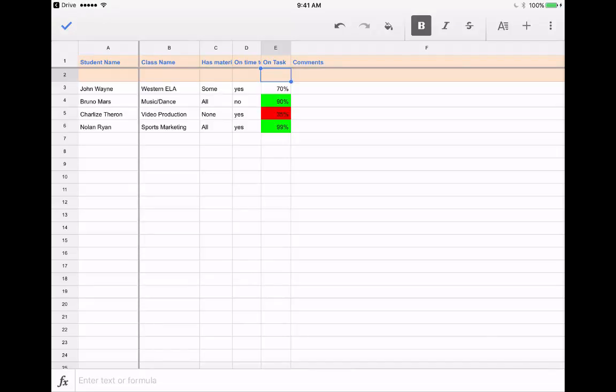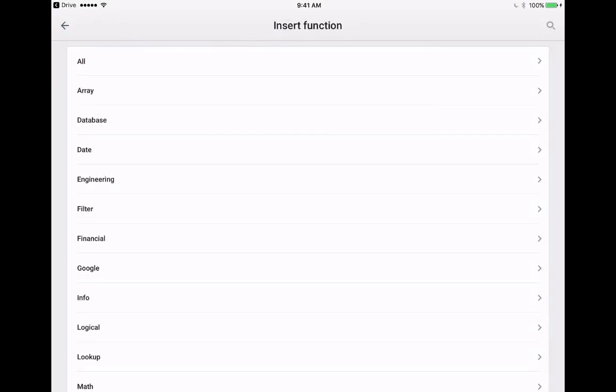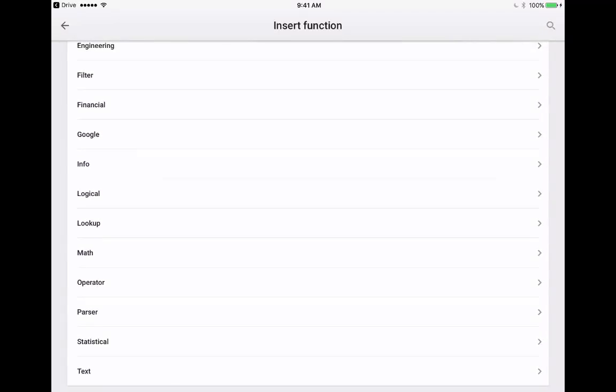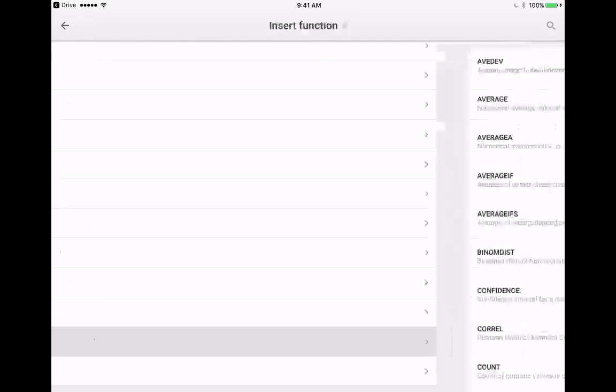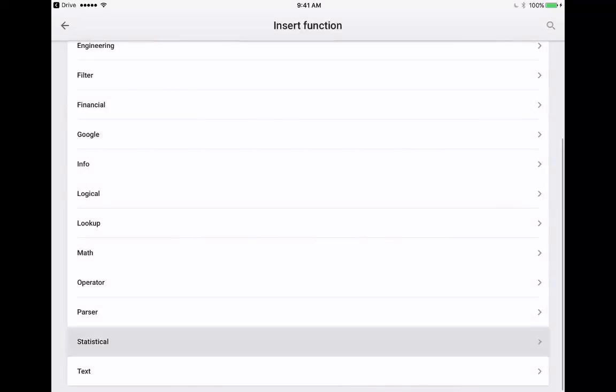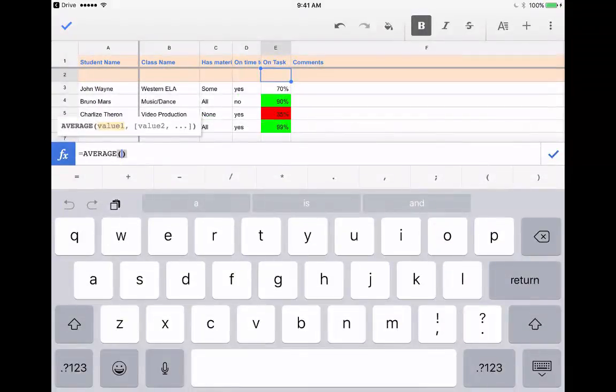And so what we'll do is we'll select column E, number 2, and we'll come down and we'll click the little FX button in the bottom corner. And there's lots of functions that can be run inside of Google Sheets. We're going to go after a statistical function called average. So I clicked on statistical, I click on average, and then it asks me, well, what values do you want to average? So you can see the formula is equals average parentheses, and it asks for you what values.